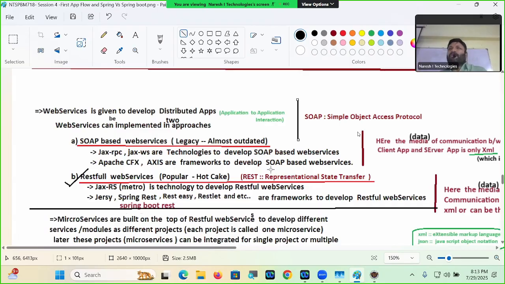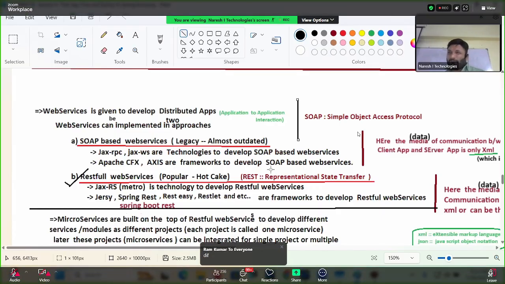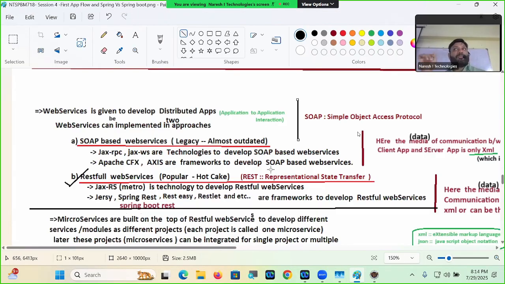Why XML? Why not Java? Why not Python? Will the consumer and producer be in the same language? No. Same technology? Same architecture? Same framework? So how can you send a Java object from a Java client to a .NET producer? Not possible. That's why inputs and outputs should be exchanged in the form of XML. SOAP supports only XML, but XML is heavyweight compared to JSON. So SOAP-based web services do not support JSON as the global data format.